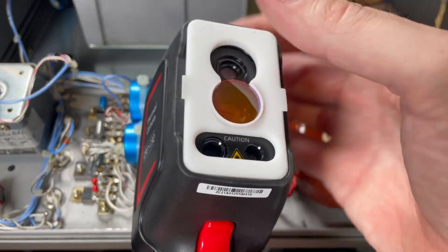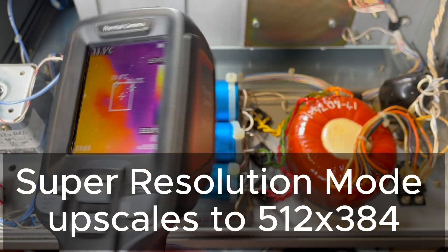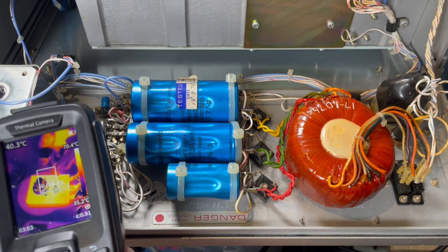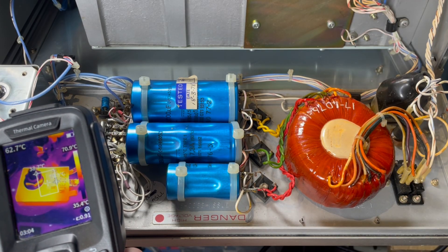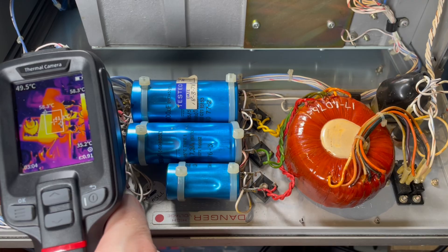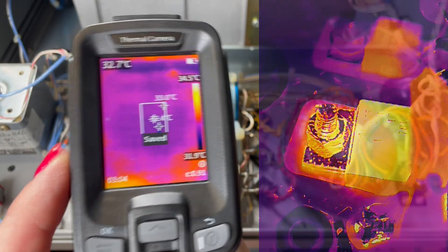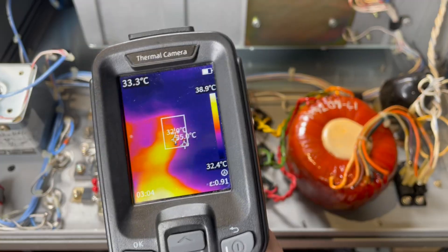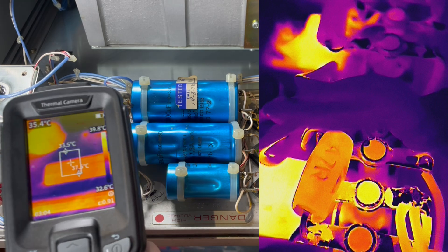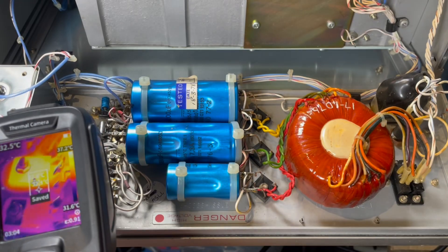Let's try this with our third-party macro lens. We've got good resolution — 256 by 192 — and we're on super resolution mode. Now let's go in with the macro and yes, look at that — that is awesome! You can see the part number on it. That is fantastic. That is what we were missing on this camera. Really good camera, it was just missing the macro lens. Look at the detail — I can see the markings on that resistor. You can see that is a 47R resistor there. That's absolutely amazing detail.